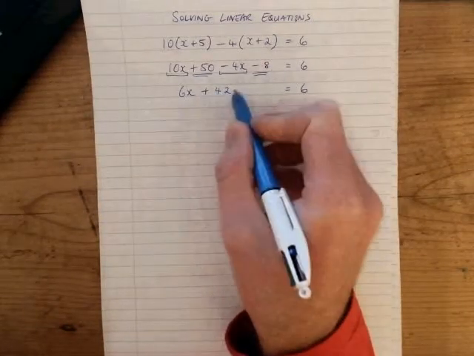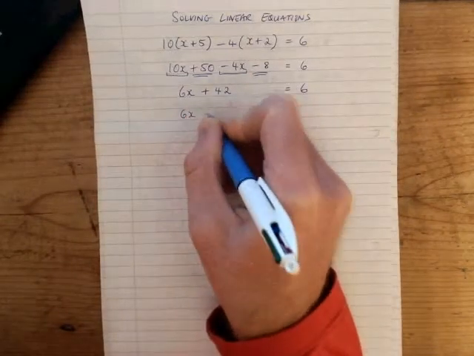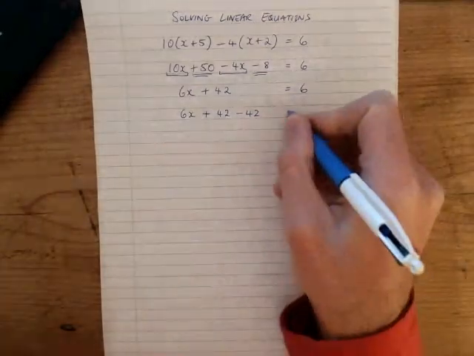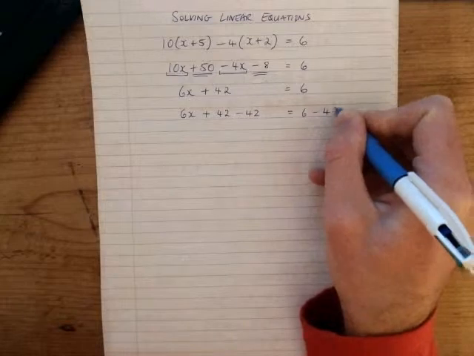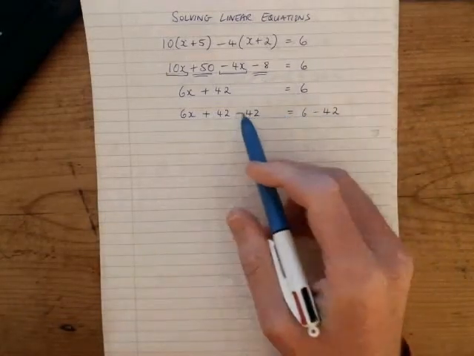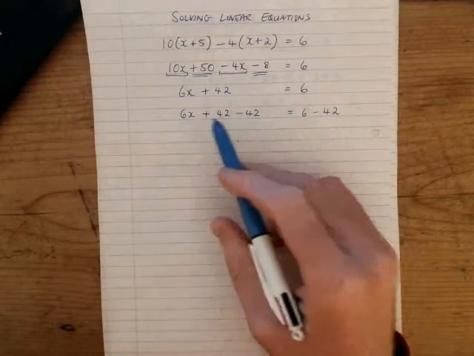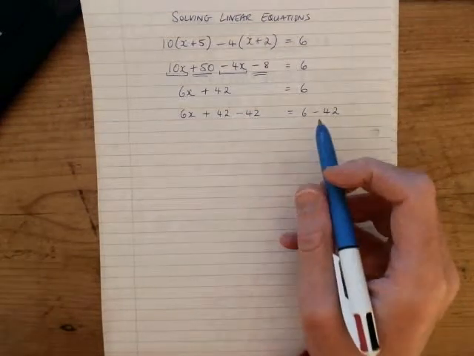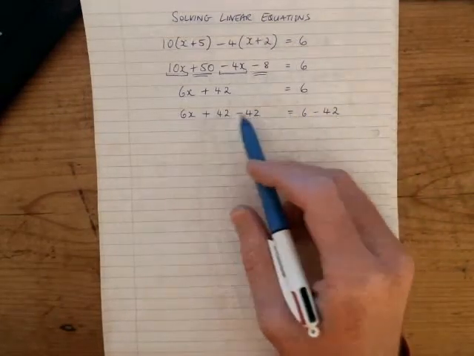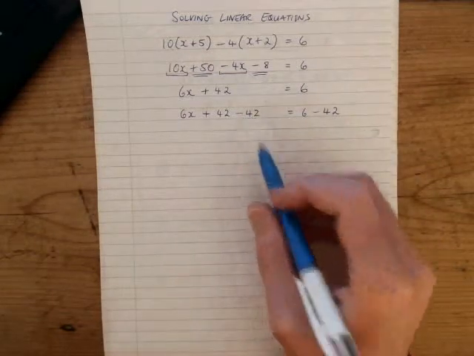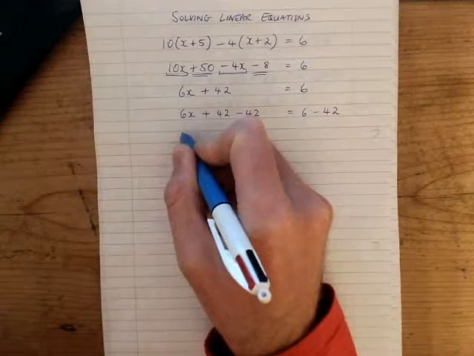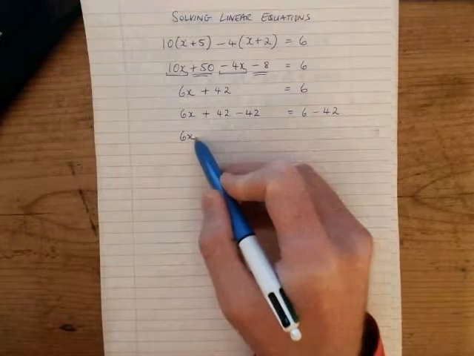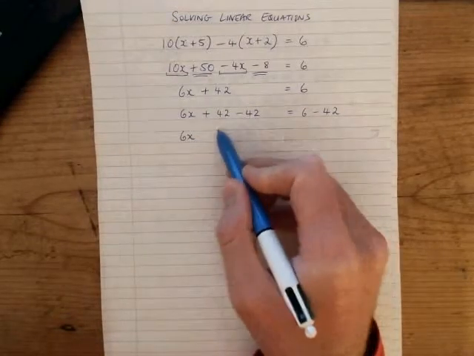The opposite of addition is subtraction. So I'm going to subtract 42 from this side, and because it's an equation I have to do the same to the other side, just to keep everything even. If you think of this as a weighing scales with a left and a right side, I can't do one thing to one side and not the other, otherwise it'll be imbalanced. So we subtract 42 from both sides. 6x + 42 - 42 leaves us with just 6x, because plus 42 minus 42 is 0.